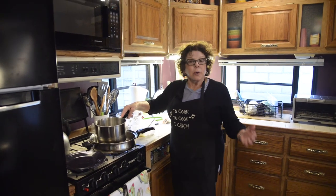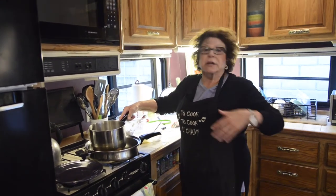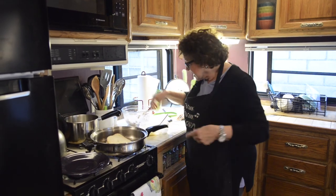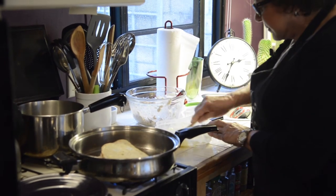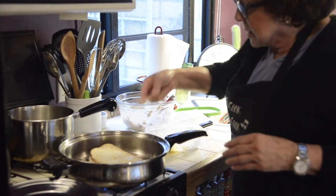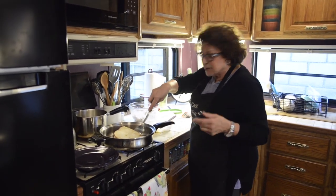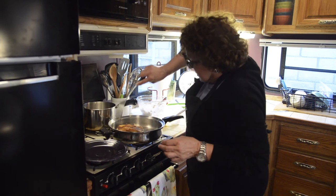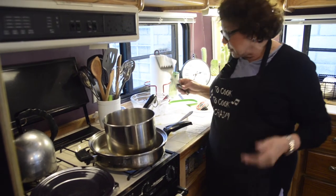Hi, we're back. Okay, so now I'm holding this pot to kind of press down on my sandwich so that it's going to be nice and crispy and done inside. I'm ready now to put a little more butter on the other side, and then I'm just going to smear that on there. And then I'm going to show you how I flip it. I did add a little more avocado oil to my pan and turned it on, because I had to turn it off because we're on propane. Okay, here it goes. I'm flipping. Okay, we flipped. Now the other side will brown.